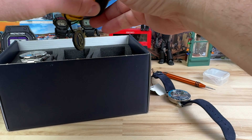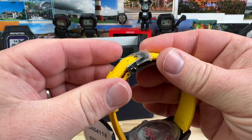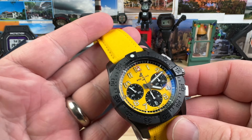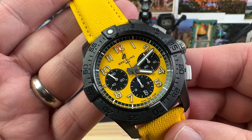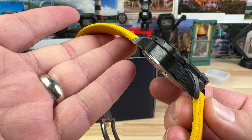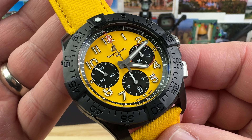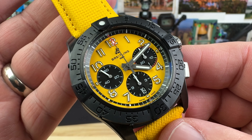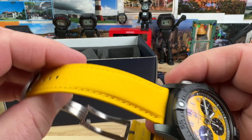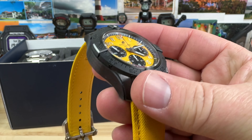Let's check out the Breitling a little bit closer in their Breitling corporate color yellow. If I get another Breitling, I definitely want the corporate yellow on there. This is like the perfect yellow for Breitling, I think. Gunmetal colored case, super clear crystal on that thing showing off the very legible dial, even though it is busy. Automatic chronograph on a very nice yellow strap. Love the yellow strap.